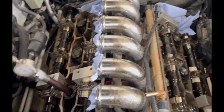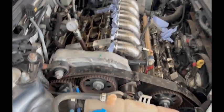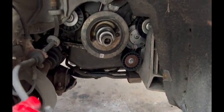So now I get to do some arts and crafts. This is an all-rounded experience. You get, you know, mechanical and arts and crafts. I like it. I've still got down here, well, obviously the socket's on there. Got to break that free. I've already done it once, tightened it up.